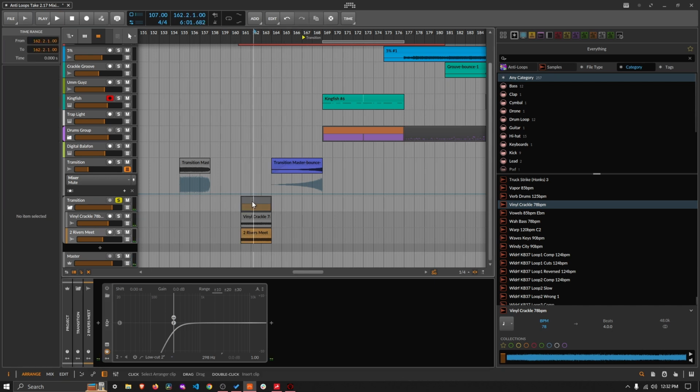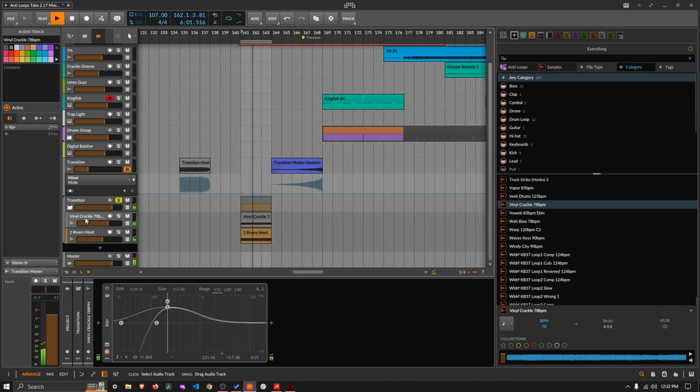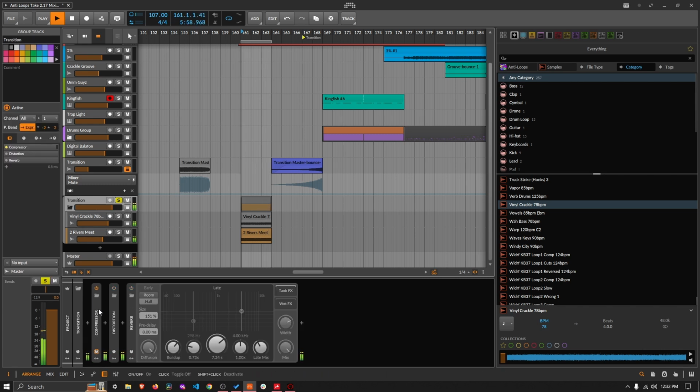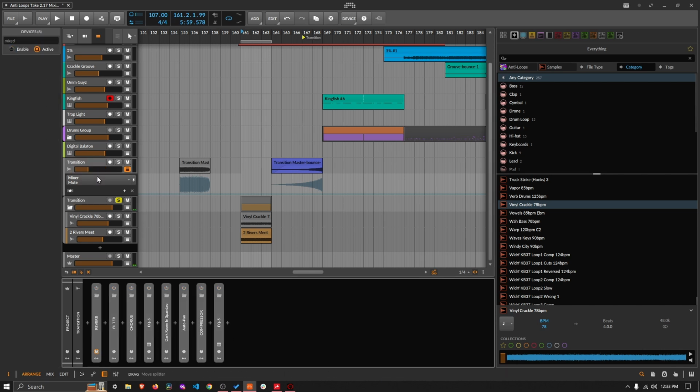And let me just add in these effects as we're going through so you can hear what I've been doing. So that ended up being the sound that I then bounced and put onto this transition track here.